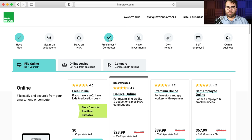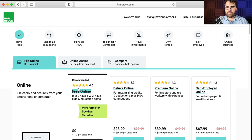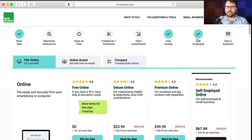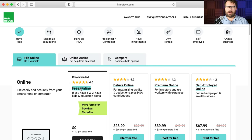For example, if your only selection is that you have kids, it'll say you're probably good with the free online. However, if you own rentals you probably need the premium; if you're self-employed you probably need the self-employed edition. For purposes of this walkthrough, I'm just going to focus on the free edition, because I just want to give my take on the H&R Block experience as a whole. I may do more videos on H&R Block for self-employed or real estate, but for now I'm focusing on the free edition.